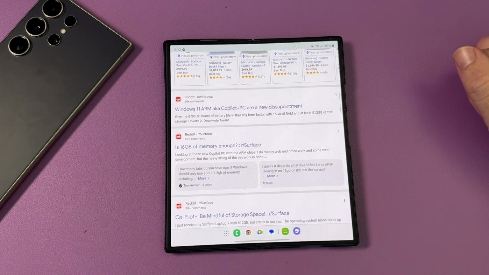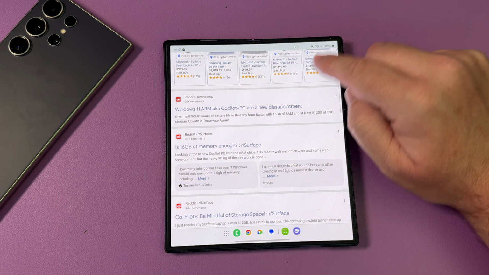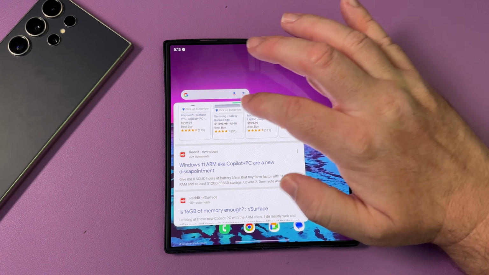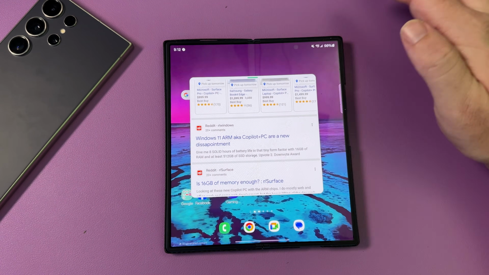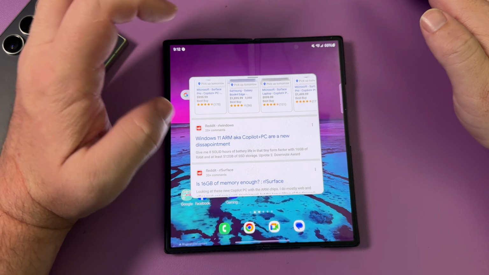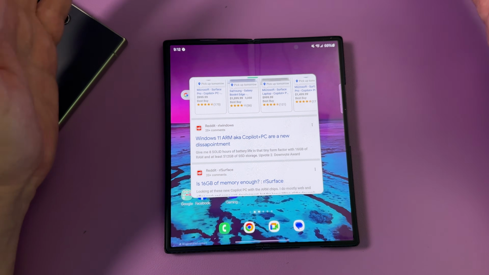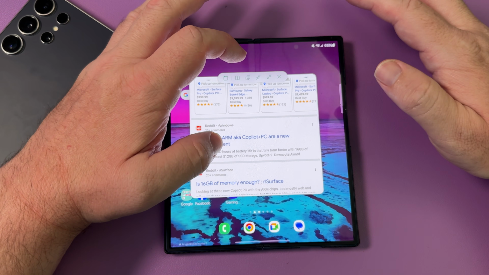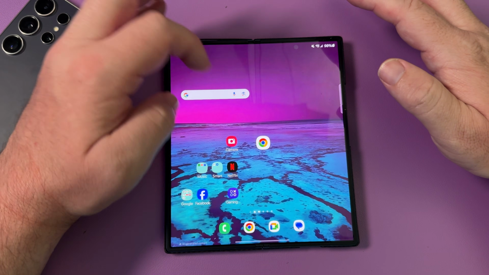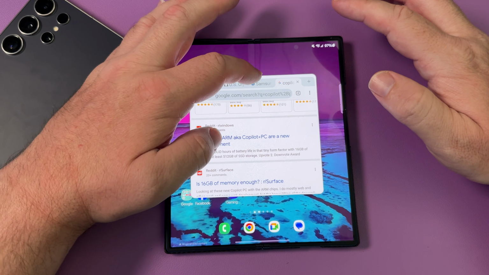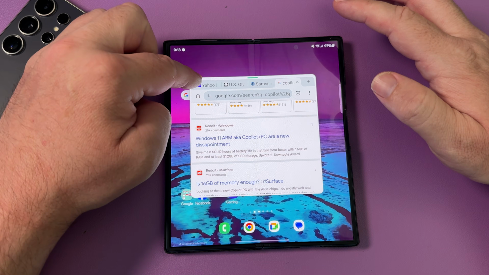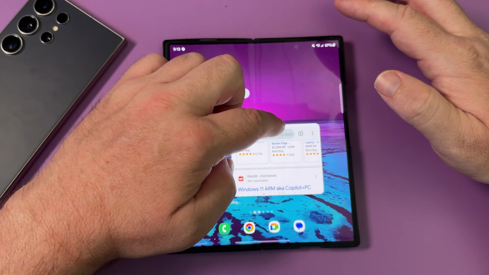Now, we did show you the pop-up window. If I swipe down from the bottom right here, I'm not a big fan of this, but you can do this, and you can tap that bar. If you tap the bar, you can do a bunch of things, multitask. You can make it bigger, you can make it smaller, you can close it completely, and you can see it minimizes it if I want it to. You can even make it smaller and drag it around.